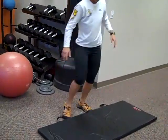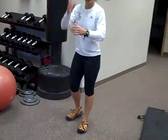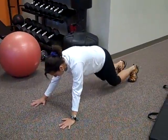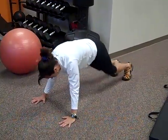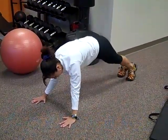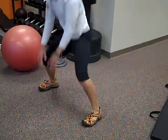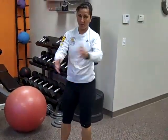Last one. Our little plyo for the day is we're going to do a jump through. So we're going to start all the way up. What I'm going to have you do is I'm going to have you jump your feet up and back. And if you can only go here to here, that's fine. If you're really going to feel the legs burn, you're going to feel the heart rate get up, jumping in and out. Do those about 10 times to start out with. There's your workout.